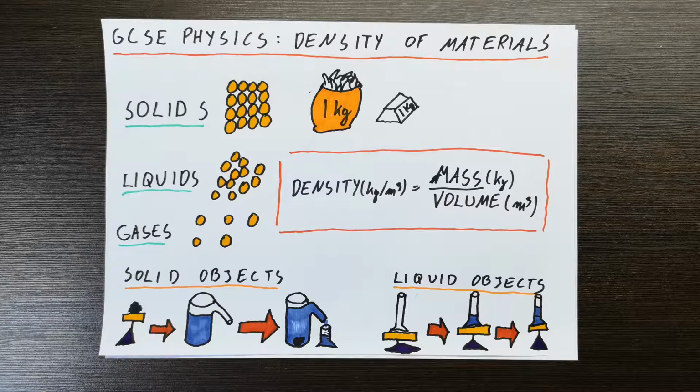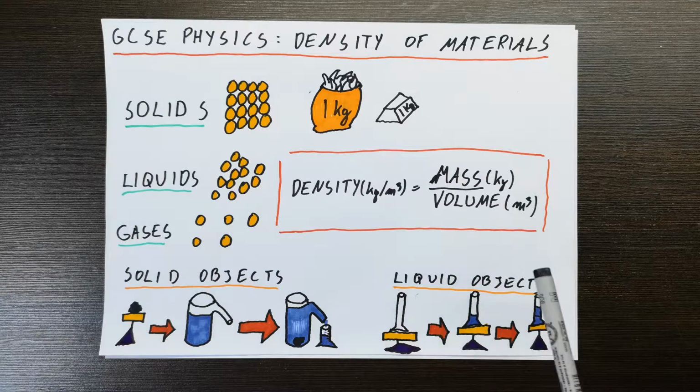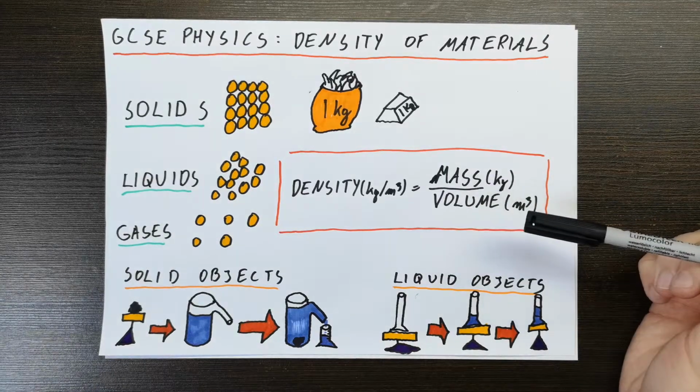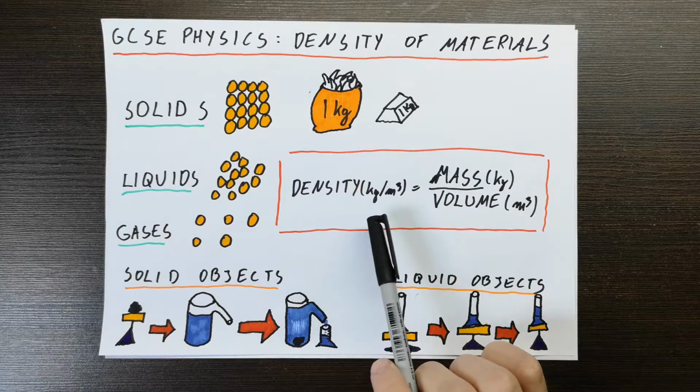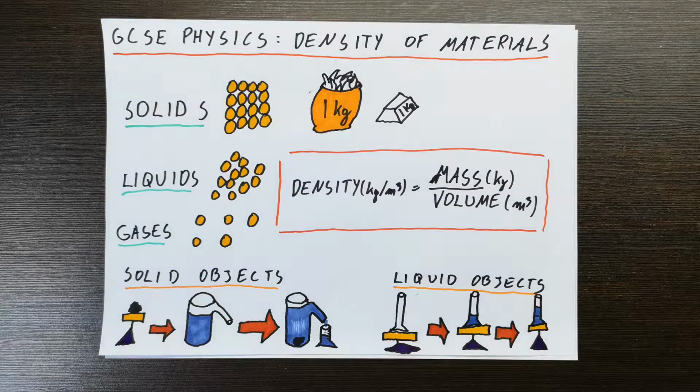So, going with that concept, what is density? How can we define density mathematically? Density is mass in kilograms divided by volume in meters cubed. So, again, this goes back to our definition, how compact something is. Basically, we have mass of an object divided by the volume of an object. And density is measured in kilograms per meter cubed. So again, this kind of makes sense, doesn't it? How compact an object is, how tightly packed the particles are.